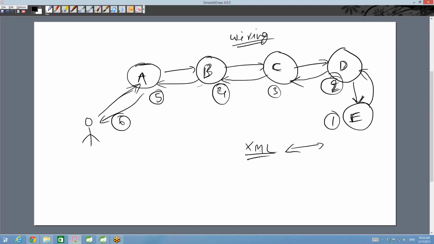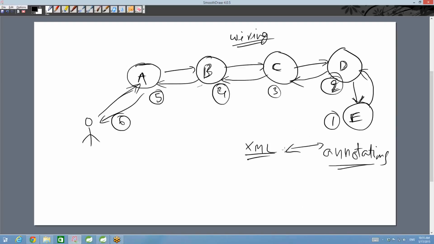XML is okay to start with, but the better solution will be to use annotations. And Spring will automatically provide the dependencies. You never have to get it.